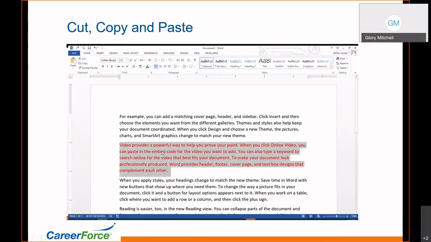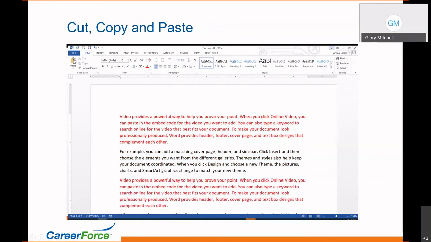The next option is copying. Same thing. You select the information, you go up here to copy, and this time it's still there because I just took a copy of it and put it on my clipboard. It's still in the same location. Now again, I changed my insertion point. I'm going to put it at the beginning of paragraph 4 here. Now I'm going to click on the icon for paste, and now I have 2 copies of that.